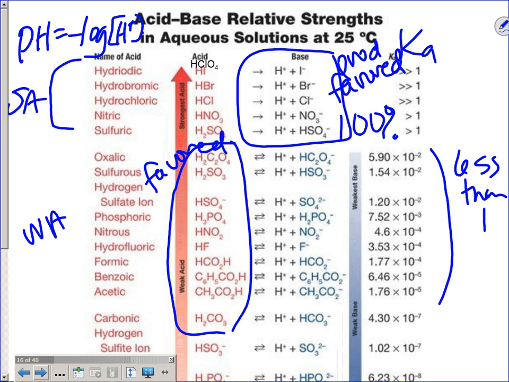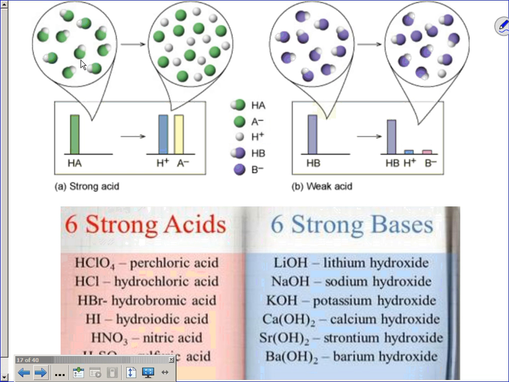Now bases work very similarly, but I'm going to stick with acids for now. Oh, and this is just that picture. HA breaks down to H+ and A-. HB breaks down into H+ and B- based on their strength. So this one breaks into a lot, we have 100% here. This one breaks into basically nothing. So if I give you a graph like this, and pictures like this, could you tell me which are strong and weak, based on dissociation or ionization and not?